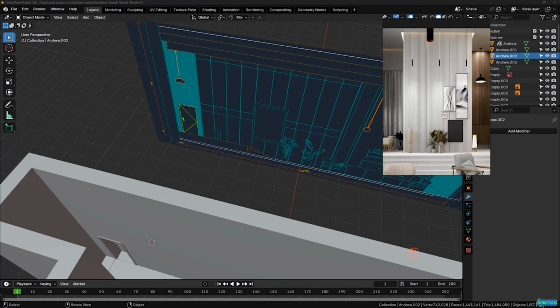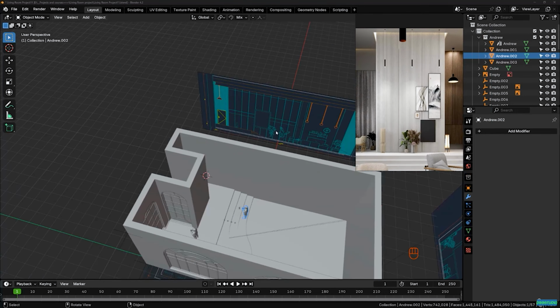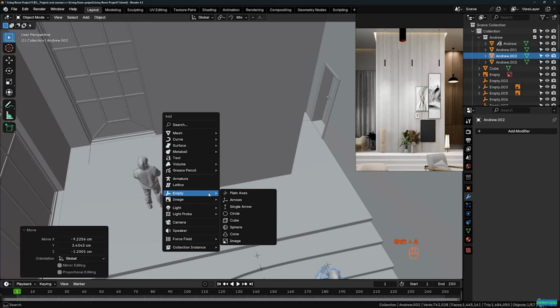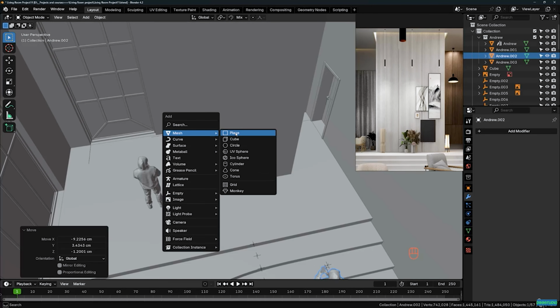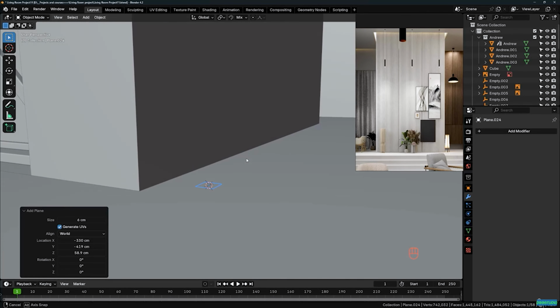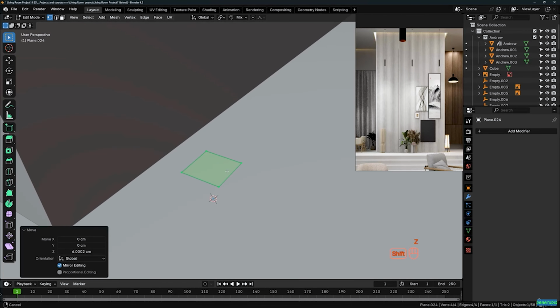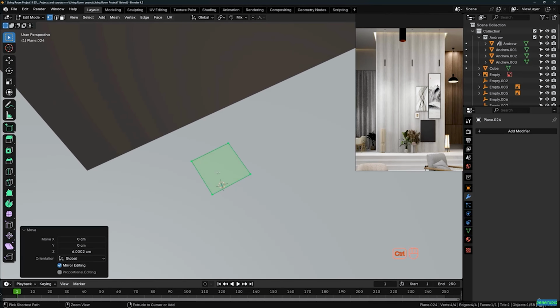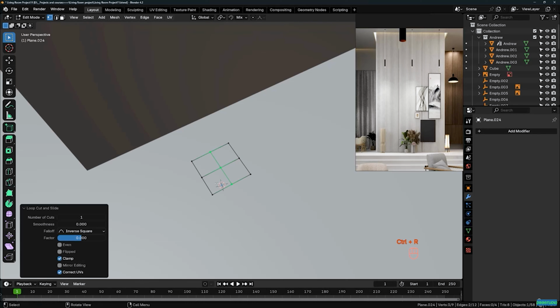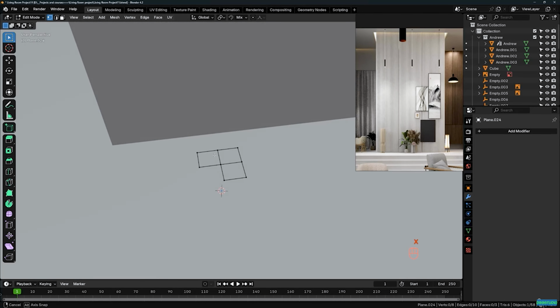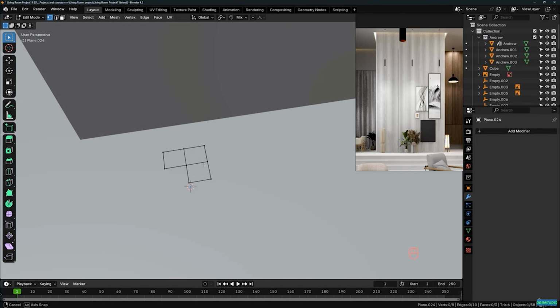I'm using the PureRef tool. All right. And let's see how we can do that. I will put the 3D cursor over here and maybe we can start with a plane. And it's very small, as you can see here. I will hit Tab to go to edit mode and hit G then Z so I can see it better. And let's create a single unit. I will hit Control R to add one cut right here and Control R to add one right here. And I will grab this vertex, hit X then V to delete this vertex. And now we ended with this. All right, that's very cool.